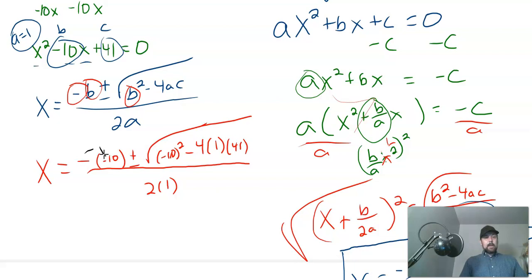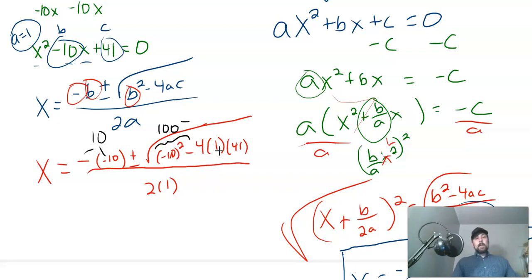As I mentioned, double negative here, so this is going to come out positive 10. This is going to be negative 10 squared. Now, the mistake students make here is when you square negative 10, it comes out positive 100. I will often have students put negative 100 there, so be careful about that. Squaring a number always comes out positive. So this b squared term should always be positive, right? Unless there's an imaginary number there, but I'm not going to give you a problem where that would happen, right?